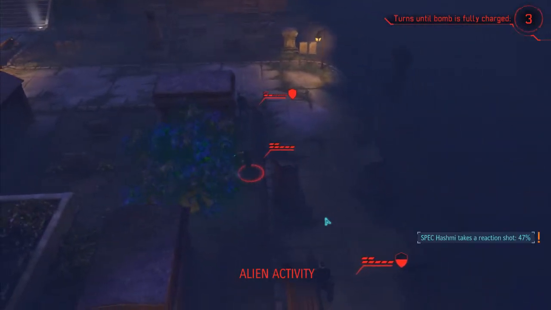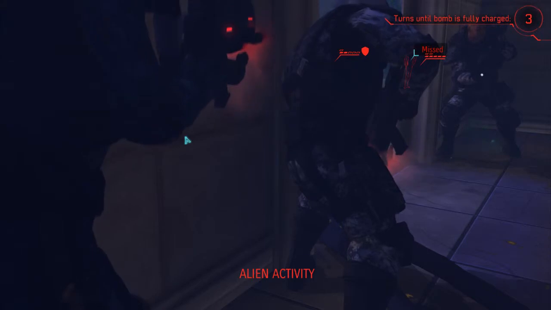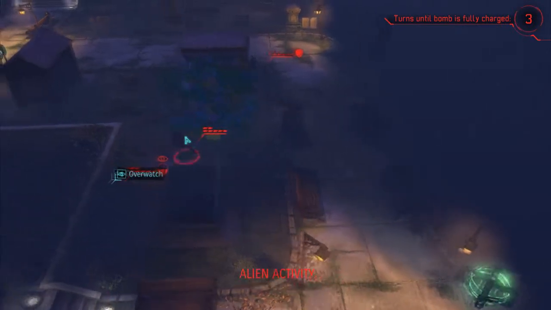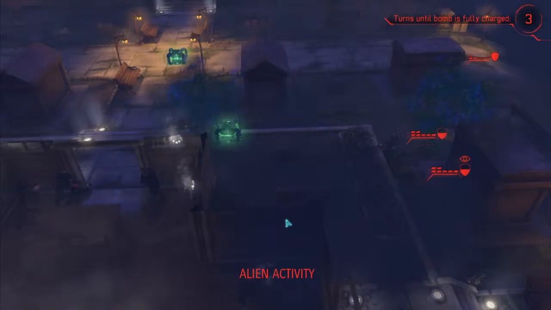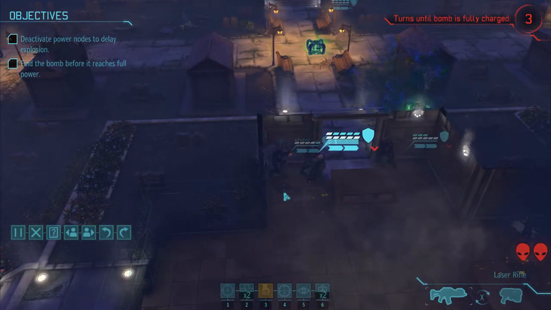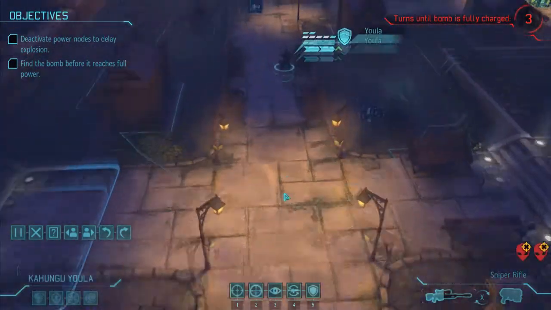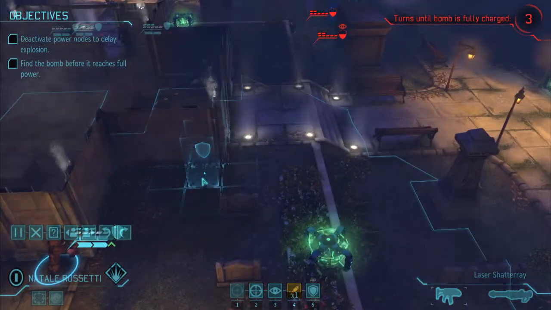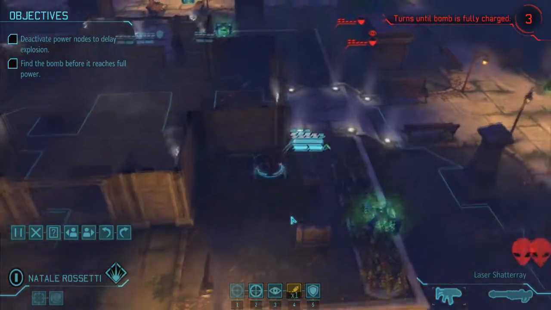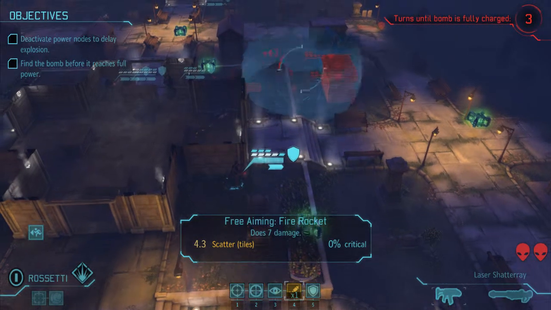May as well have had lightning reflexes for that shot. 47%. Pretty good, given you've literally just been sprayed with an aerosol can. Or if they stay together, that's just another rocket asking to be blasted. Hey, Rossetti, could you see that? Ah, you can't. But we could move you forwards, and then you could. That's a lot of scatter on that rocket, though. A hell of a lot of scatter.